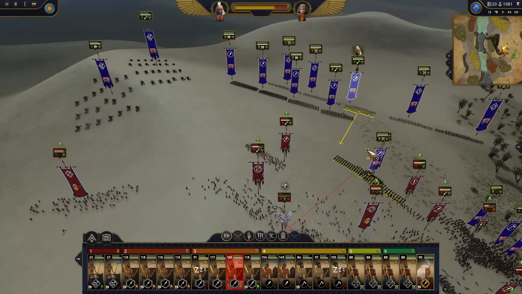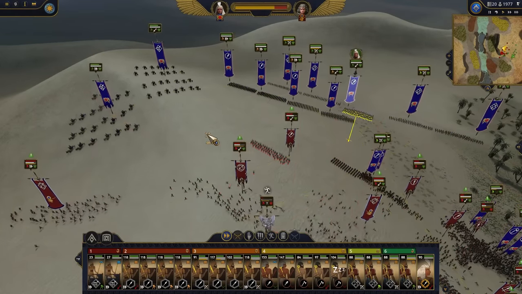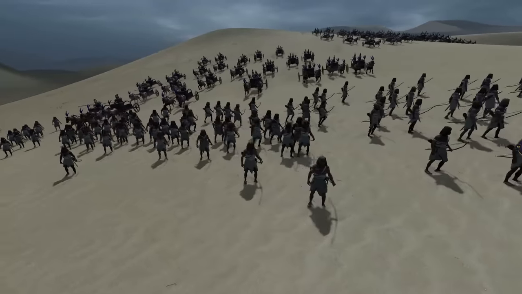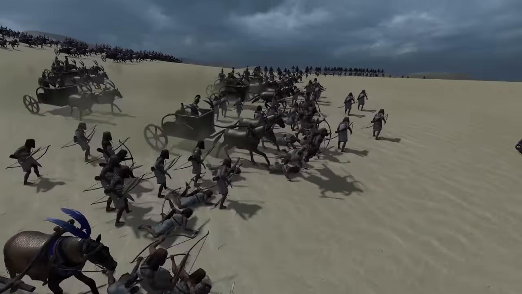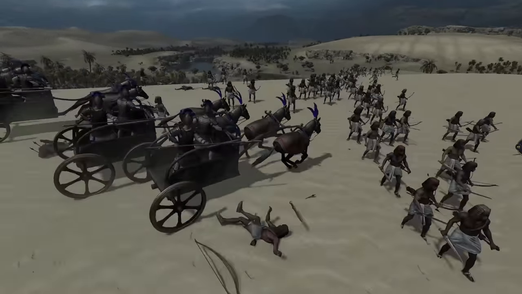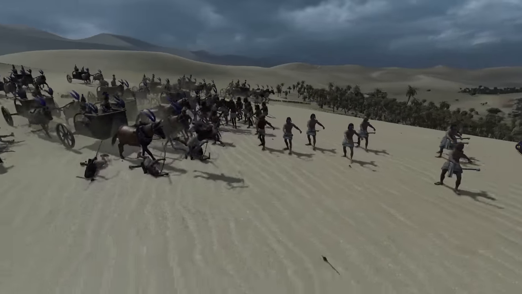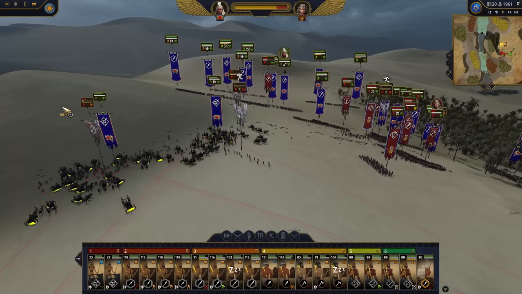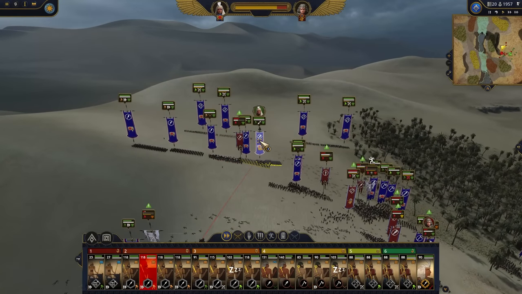Bring Timotep forward, but I ideally want to get him into facing Amames directly. Here we go, chariots. Nice, just slammed into them and broken them.